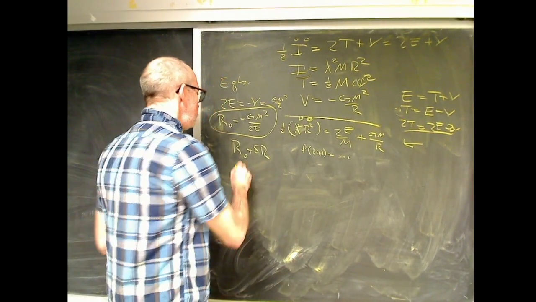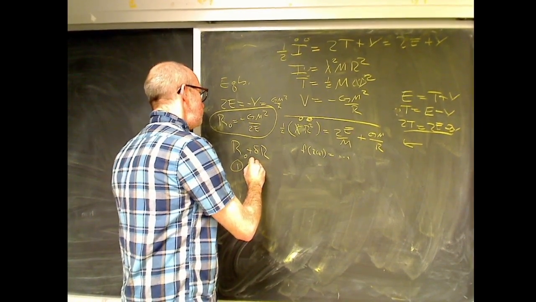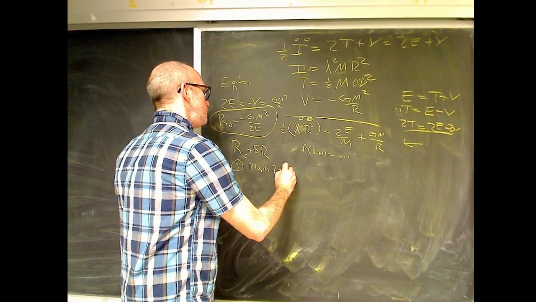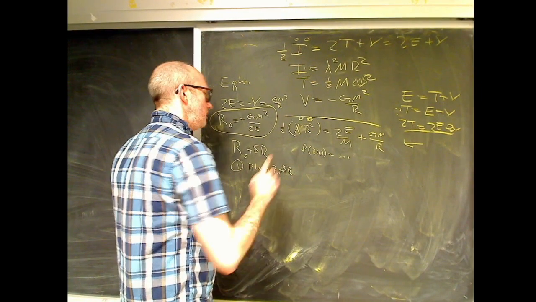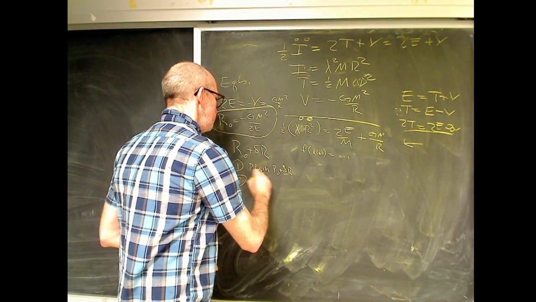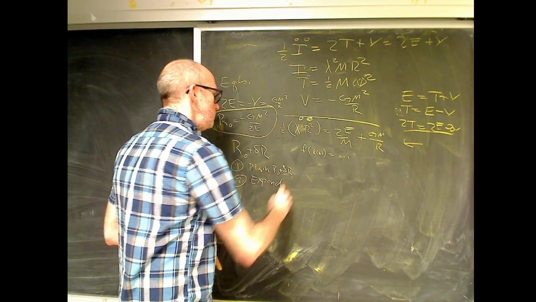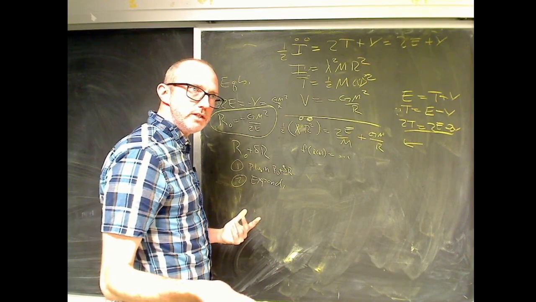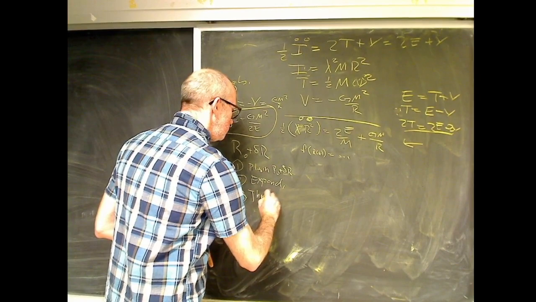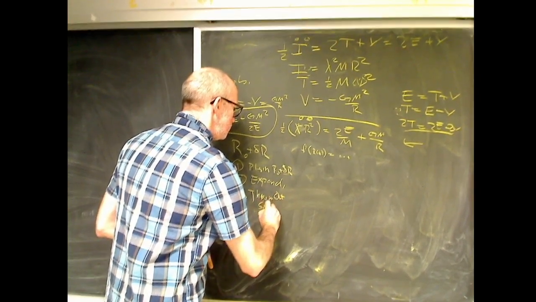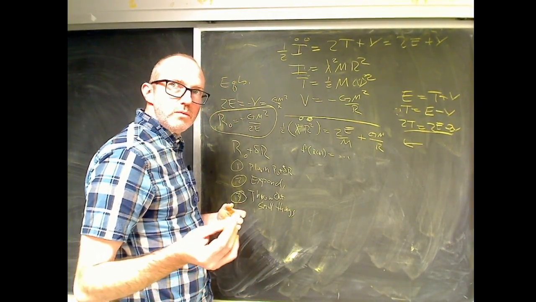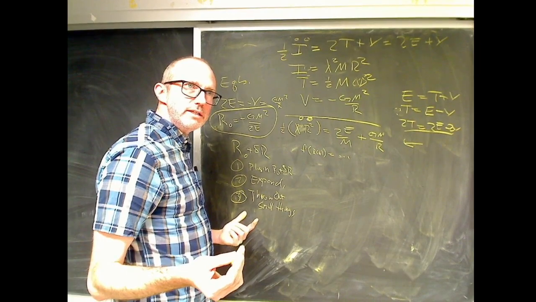So the first thing that I'm going to do is plug in R naught plus delta R. Just plug it in. Second thing I'm going to do is do a Taylor series, a series expansion and an algebraic expansion. Then I'm going to throw out small things. How small? Anything that's got a square on it is going to be small.